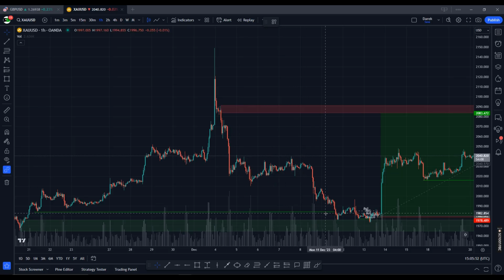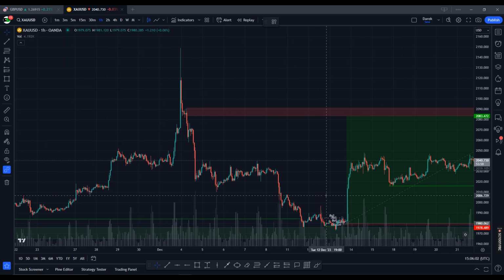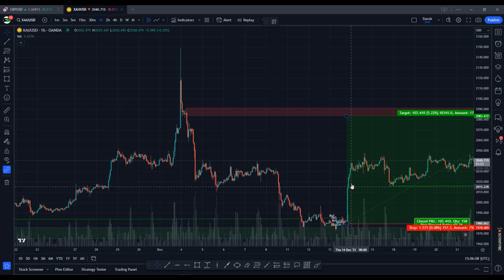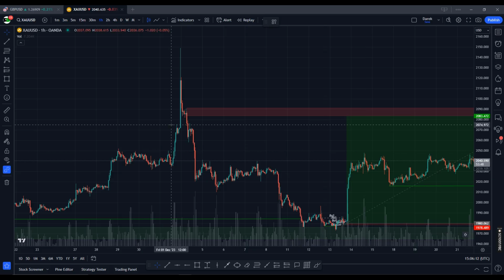After this major structure break, you did have a tiny sweep of structure at this wick, so I wouldn't blame you if you tried to enter during this correction. I probably would enter here myself and lose. But it's all part of the game. And around this same area, after the price tapped into our demand, we had our confirmation. Once you see your confirmation, then you go down into the 5-minute or 1-minute and then you find an entry.